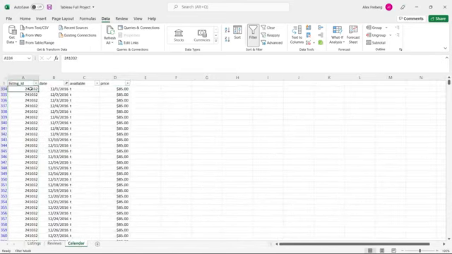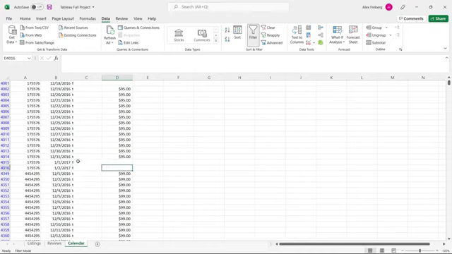And then there are these T's and F's. Let's try to find a blank one really quick. Here's a blank one. So there are these T's and F's. The T means that it was taken. The F means that it's vacant. I don't know exactly what the T and F mean, but we can deduce that much from this. And so you can see when and how much this home made in that time. So really, really good data in here. There's a lot to work with.